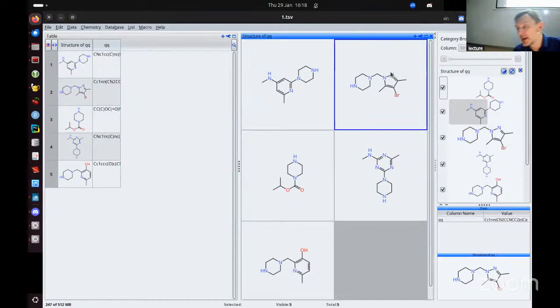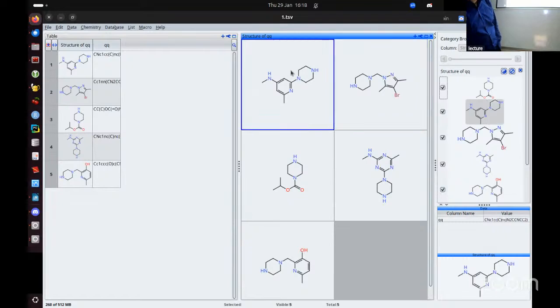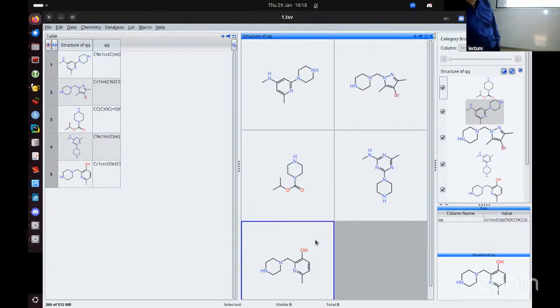It replaced the phenyl group, and it keeps the methyl and piperazine ring. Those molecules should again be synthesizable since we used quite a large radius.